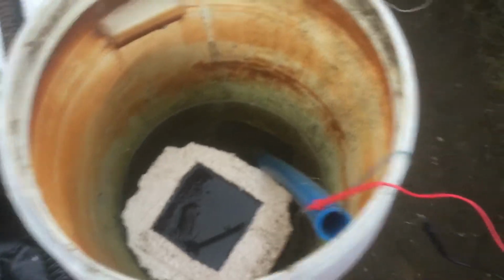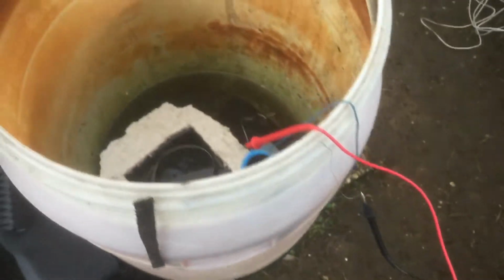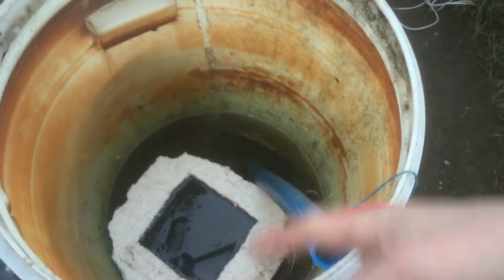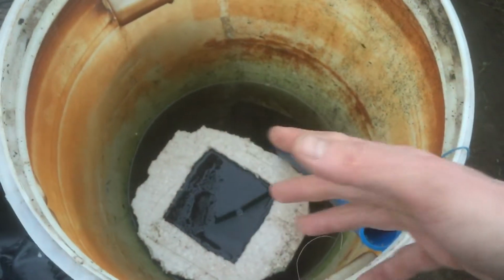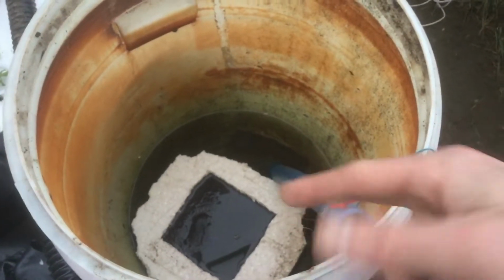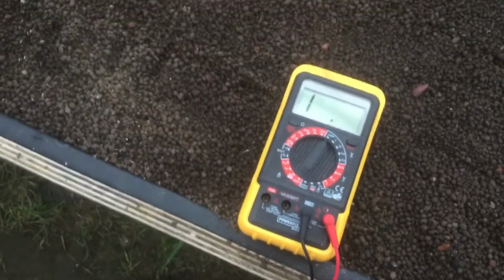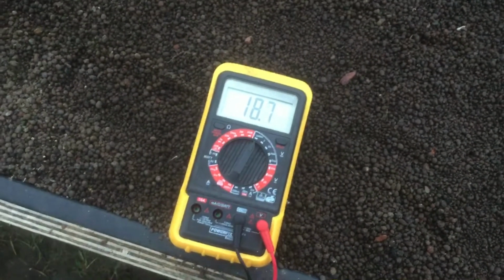So what do we have more? This fishbowl reactor has been running for a few days, and I hooked it up for a few days to this little resistor of like 5 ohms. It's not much resistance, but it helps to build up an electrical potential so that the electrons can flow from the bacteria to the top, and react with oxygen and make the cycle complete. So the bacteria lose the electron and dump it over there, and they can eat more biomass, and it will help to grow the colony of bacteria faster. I unplugged it from the resistor, so it's now moving upwards to a higher voltage.